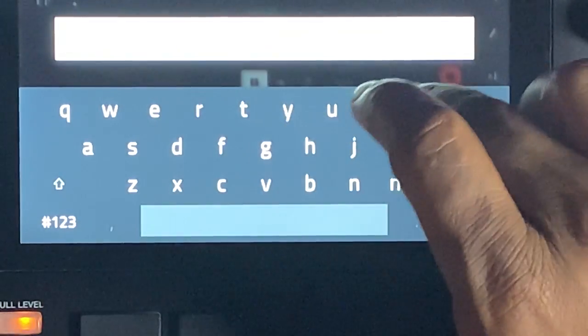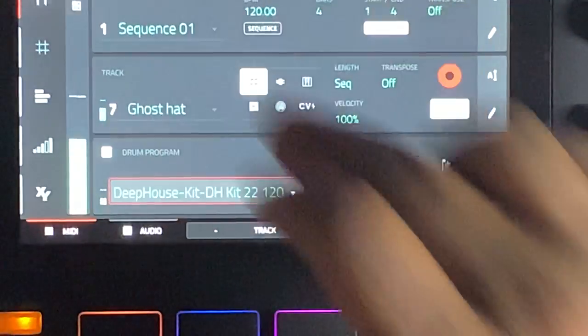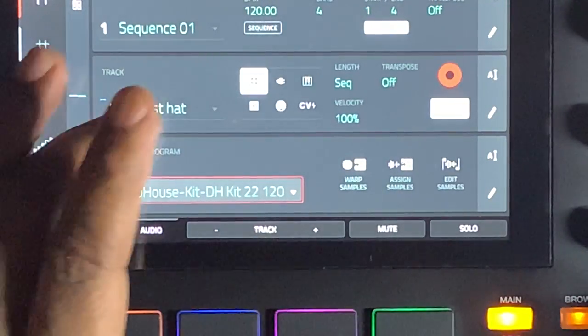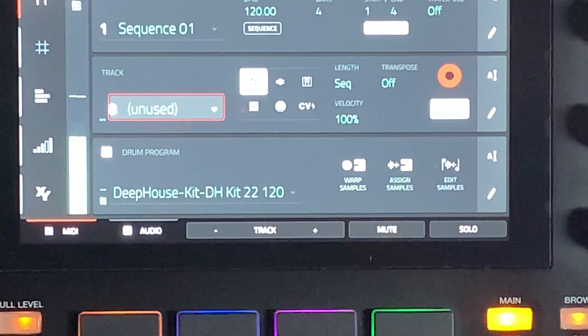I have no idea why I did another hat, but it wanted to go, so I just kind of listen, and whenever I feel like something goes, I add it. So, all right, we added all those kits.